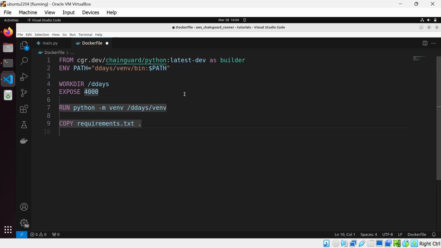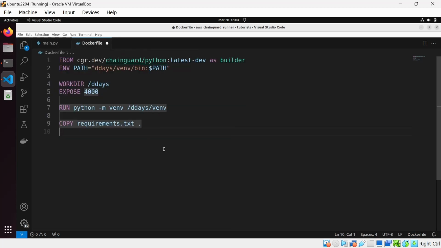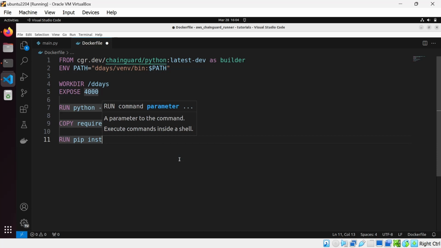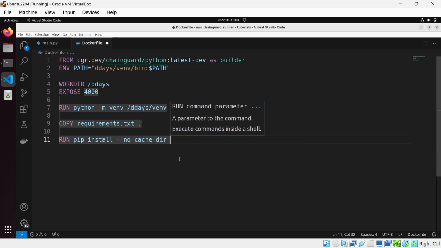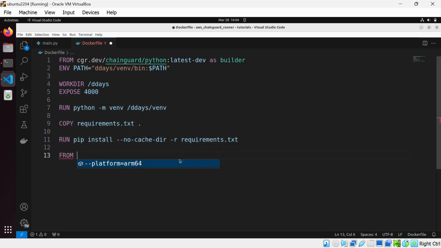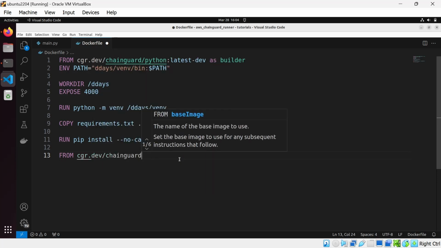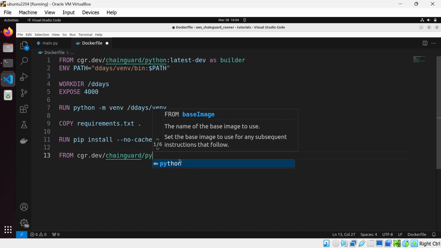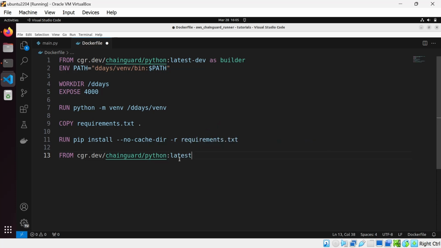So right now we're copying the Python environment, as well as the requirements.txt, into this development image of Docker. This isn't actually the image that we're going to deploy. We're going to get all the dependencies, but we're not going to cache it. So this pip install will install the packages, but there's not going to be a cache of the packages on our system. So for the production, we're going to use this different image, which is Python latest. So it's a smaller image with just Python in it.